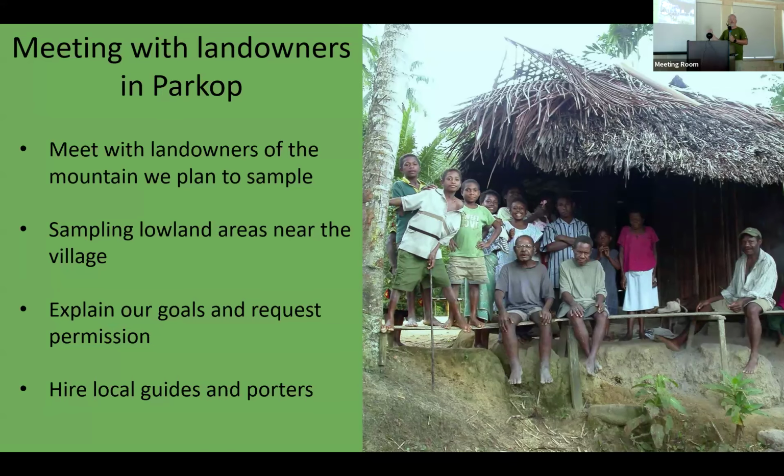So we walked to this village and we stayed here for half a week or a week. What we want to do is collect the lowlands around the village, meet people, talk to them, tell them what we're doing, and assure them that we're not there to exploit resources like gold, because a lot of places have felt stung by interactions with people where resources are stolen and they don't get much for them. Eventually, after a few days of crawling around on the soil looking for snails, they get the idea that we're not doing anything that's worth anything.